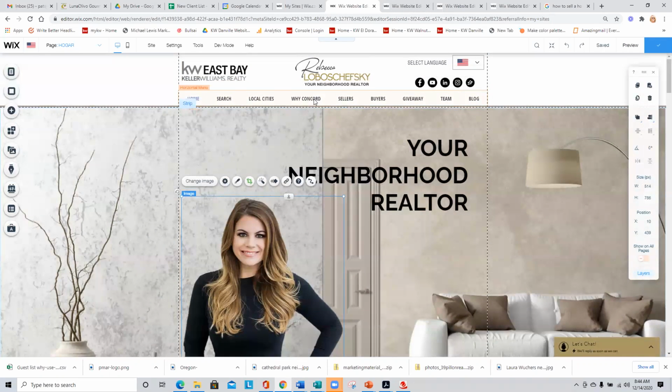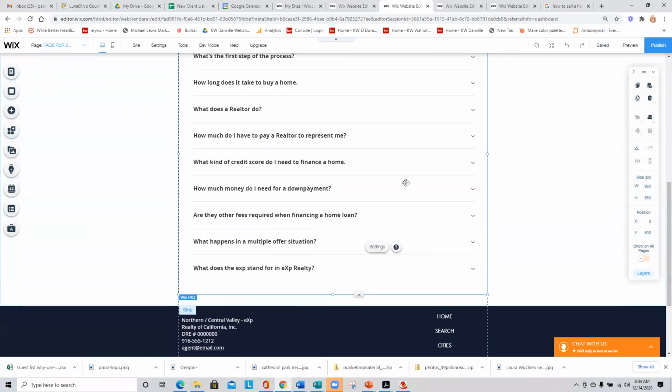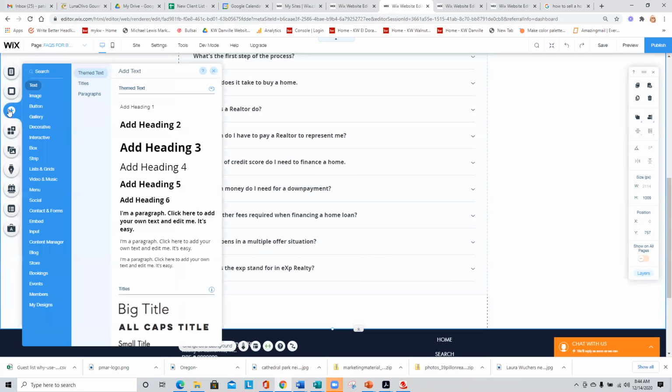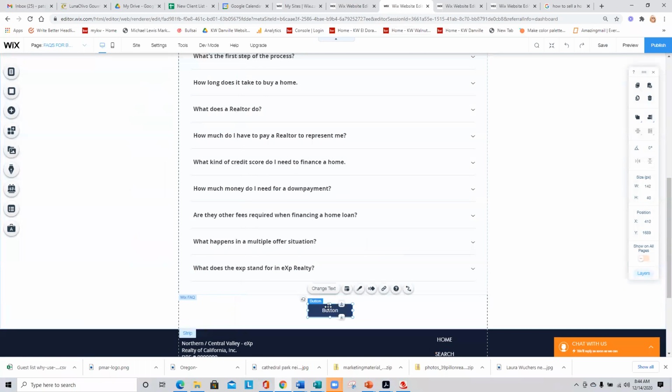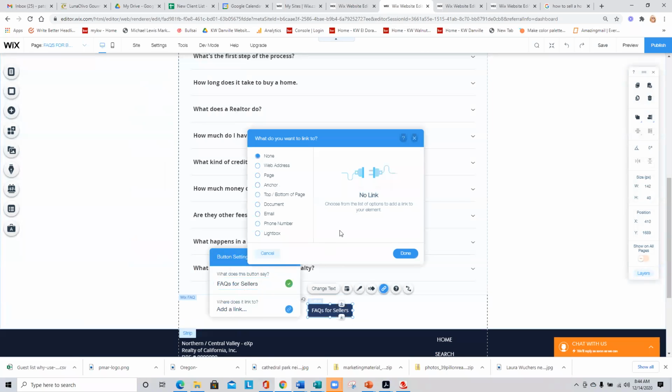And again, you want to make sure that you add buttons, like at the bottom of your FAQ page, you can add a button here, for example. Oops, I want a button. And link it back to the FAQ for sellers page.